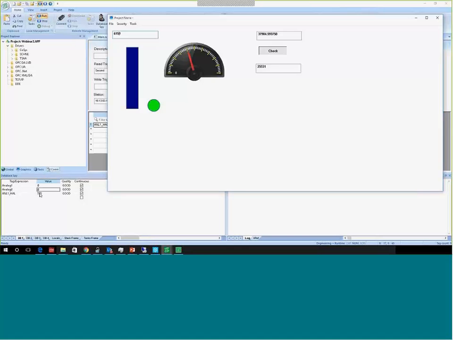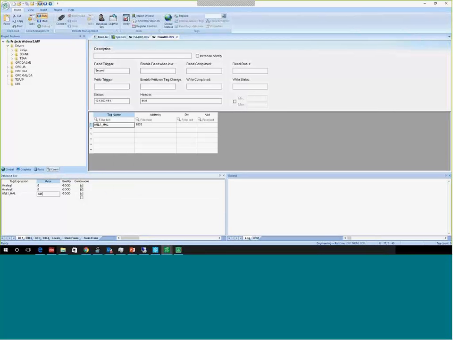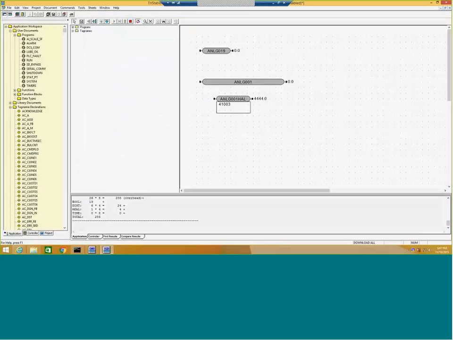And if I write here, for instance, if I write 4444, I'm writing to the Trident. Well, it overrode it because I didn't enable writing here. So let me enable writing. Let me try to write now. Let me see if that goes. So I wrote it, but I don't think I can see. Yes, here we go. We can see that here. I wrote this value to the Trident PLC.